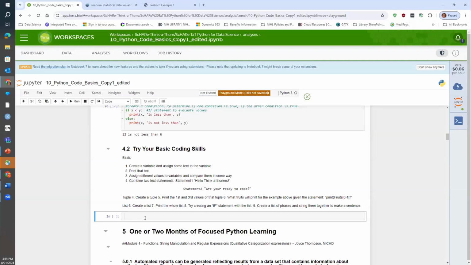And then maybe combine two statements. Say maybe create a variable called statement 1 and say hello, and hello Think-a-Thoners, there you go. And statement 2, are you ready to code? And run that, see how that goes. And then if you're feeling really adventurous, go ahead and create a tuple for yourself and print the first and third values of that tuple. And then the same with the list.